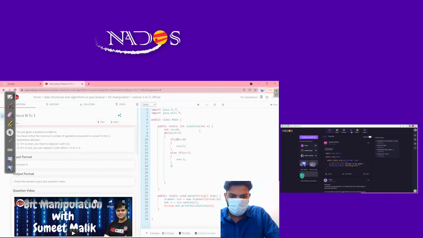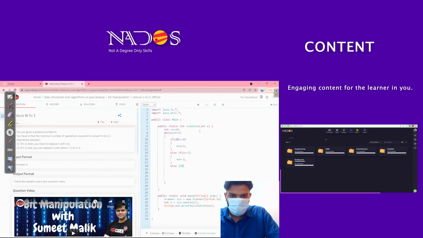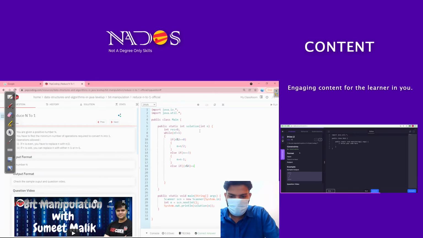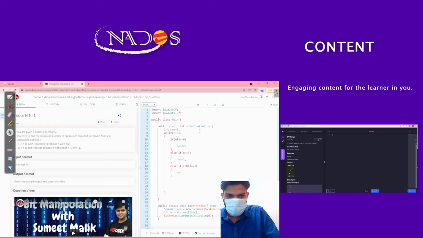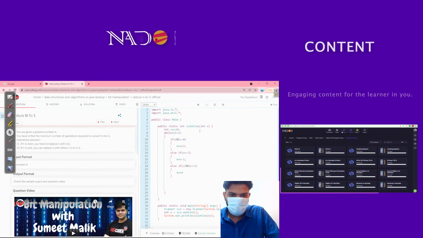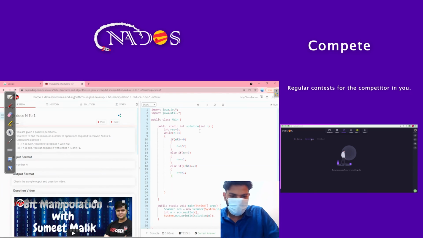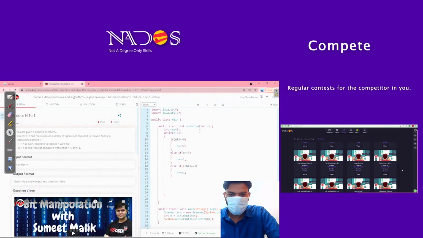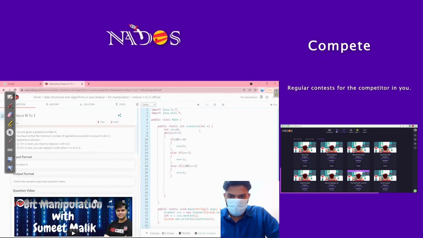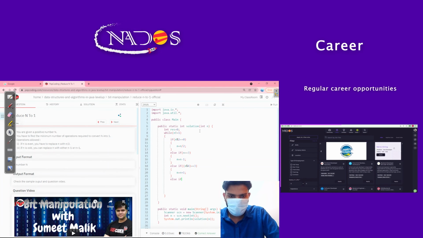Else if the number is of the 4x plus 3 type, we check by n % 4 equal to 3. If the number is this type, then you just take n equal to n plus 1. In this case, you just increase this value, because this will be better. But in the case of n % 4 equal to 1, you take n equal to n minus 1.